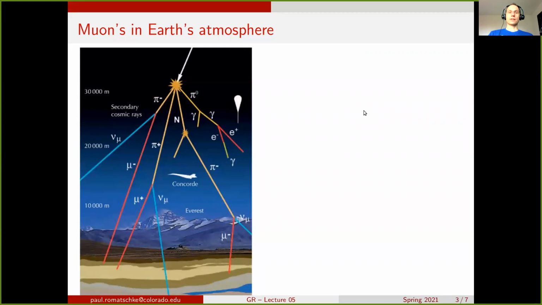In this lecture, I want to consider the case of muons in Earth's atmosphere. Muons are elementary particles, and these particles are very short-lived. In the Earth, in particular, a source of muons comes from cosmic rays. Cosmic rays are very highly energetic particles that come from outer space. They reach Earth's atmosphere and collide with some atom in the upper atmosphere at altitudes on the order of 30 kilometers. After this collision, we typically get primary particles such as pions, pi minuses and pi pluses, and these are unstable as well, so they decay into neutrinos and muons.